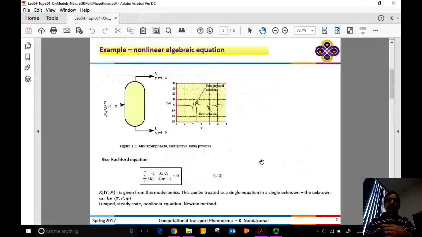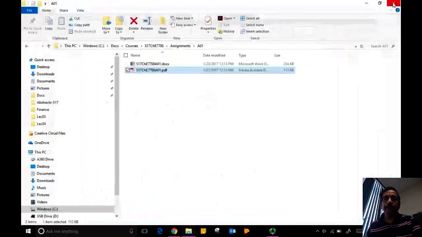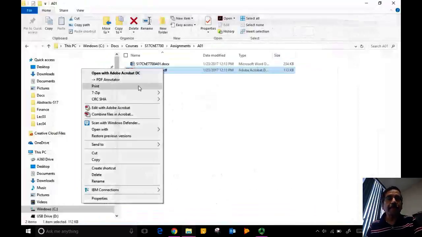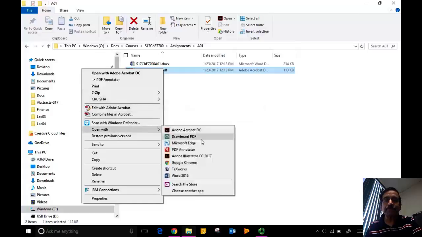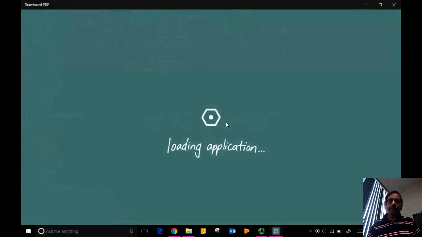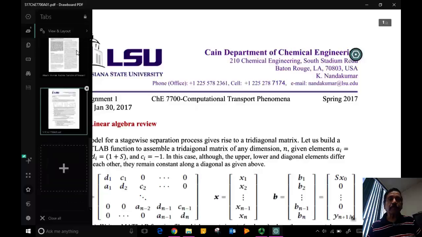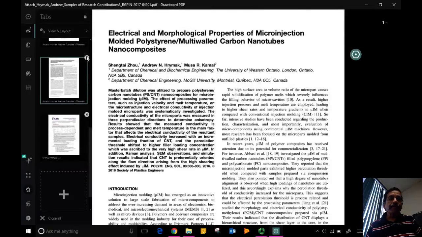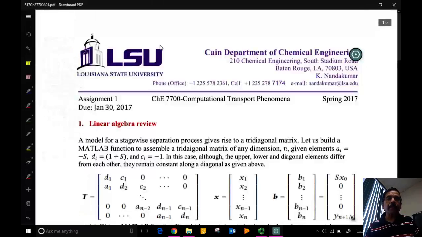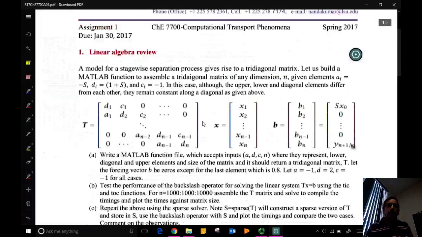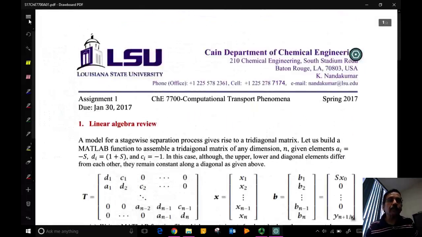Okay, so that screen goes out. I should open this actually with... I don't need that.